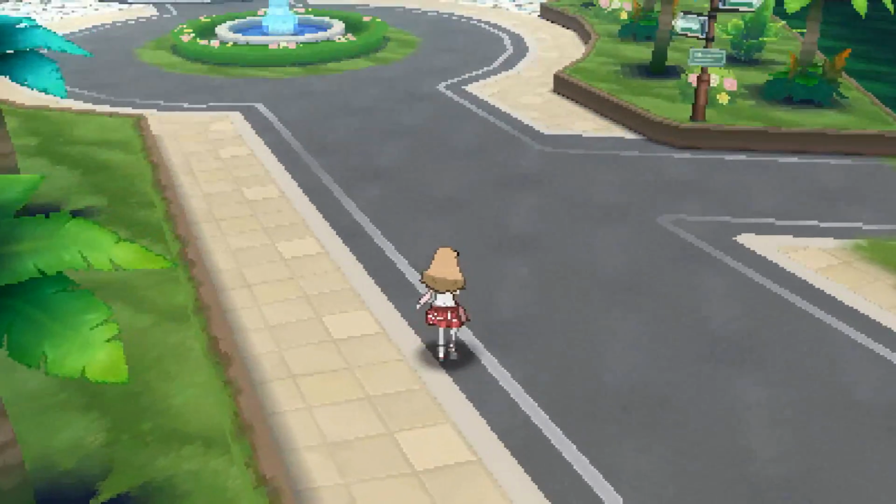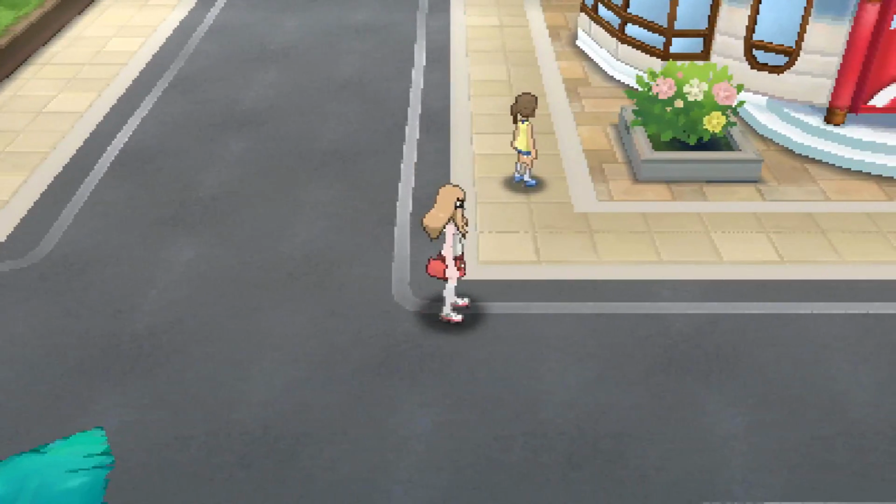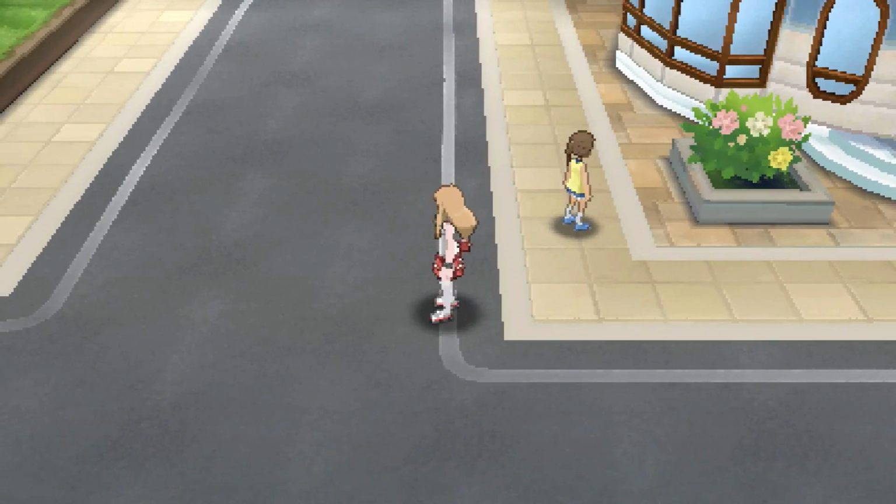So in the previous episode, we captured our very first Ultra Beast. And we have to go back to Route 8's motel to kind of report it back to Looker.